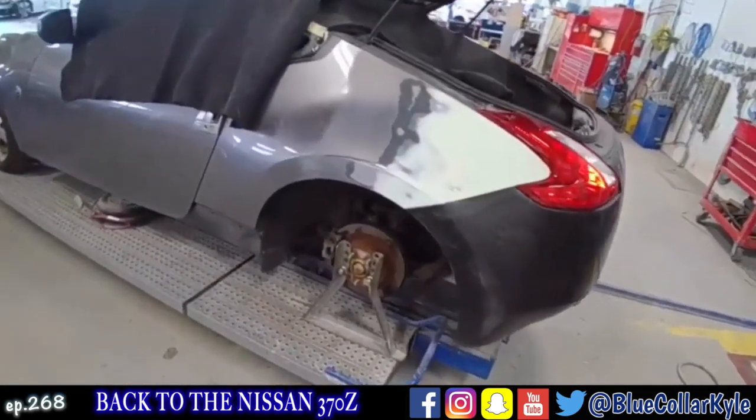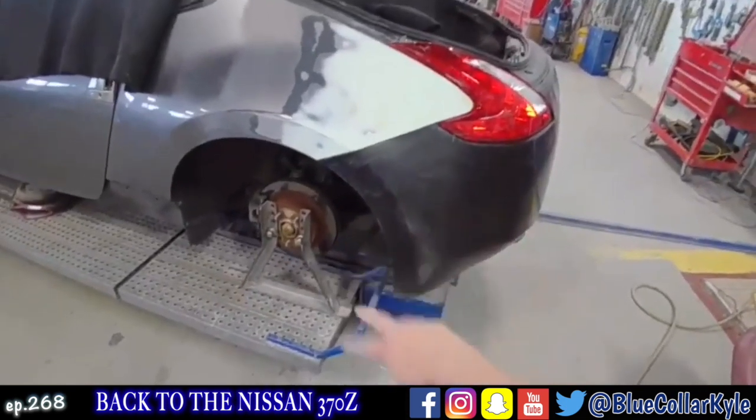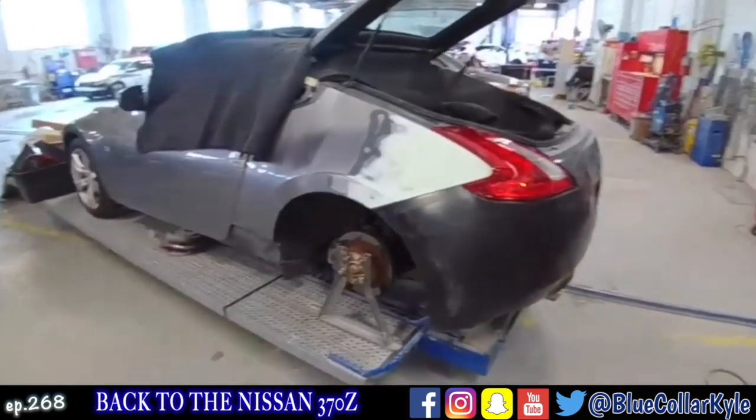All right, well there it is. It is ready for primer. I'm gonna go ahead and pull it back apart. I'm gonna seam seal that extension I replaced and get this one primed up.